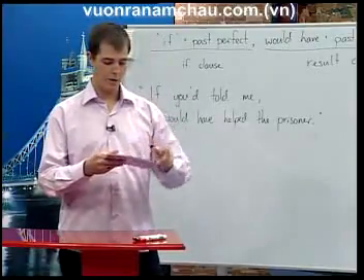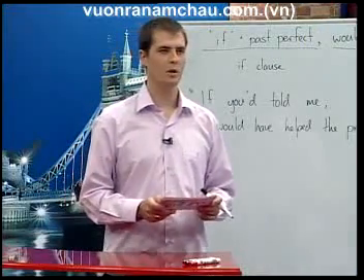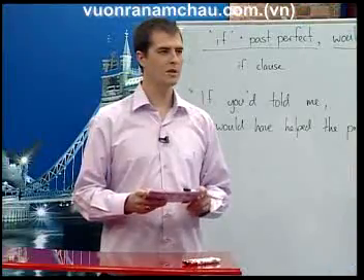Okay. So, do you understand why we use the third conditional? Of course. We use it for things that happen in the past. Great. And do you know what verb tenses we use? We use past perfect in the if clause. We use would have plus past participle in the result clause. Good. So let's try to use this conditional.